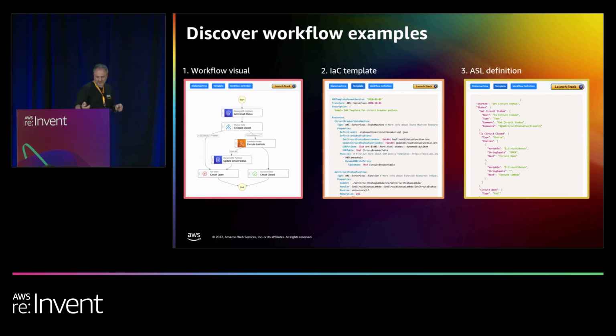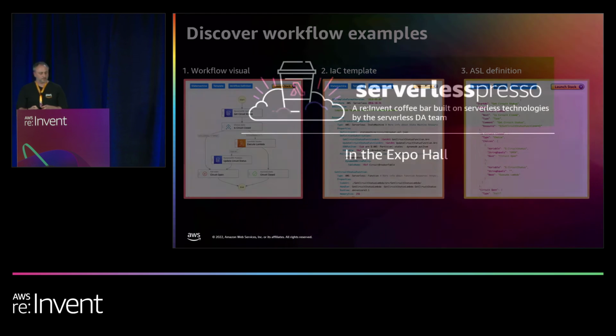This is the circuit breaker workflow, I think. You're able to look at the workflow image. You can look at the infrastructure as code template, so we have SAM, Terraform, and CDK. If you're having problems building your workflow using infrastructure as code, there's probably a similar solution in here you can look up. They all come with an ASL definition as well, so any tricky issues you're having with ASL, you'll probably find a similar example in here too. And you can deploy these directly into your AWS account using the launch stack button in the top right. That's a great jumping off point, and it covers all the patterns that I've spoken about here today.